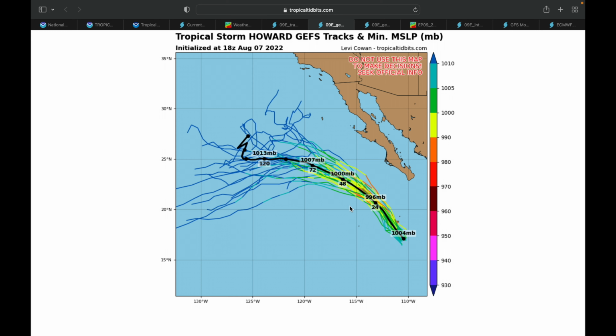The cooler waters in the East Pacific do hinder the development of the storm above 20 degrees north, which we can see here 48 hours from now, 1,000 millibars, and that's at about 23 degrees north, 1,007 millibars at 72 hours from now, and that's getting toward the 25 degrees north parallel, and 1,013 millibars 120 hours from now at that 25 degrees north parallel.